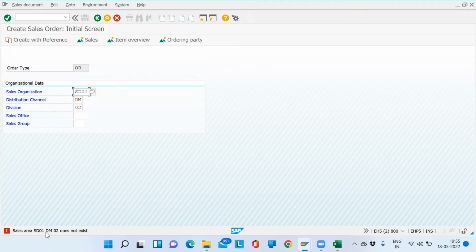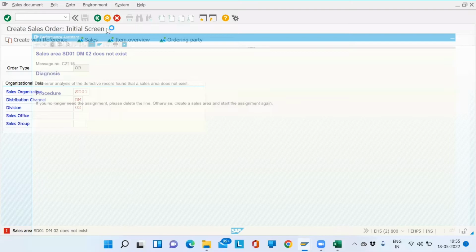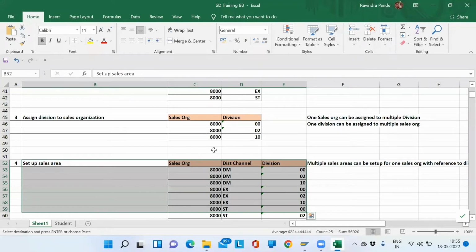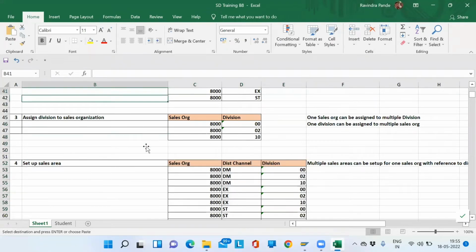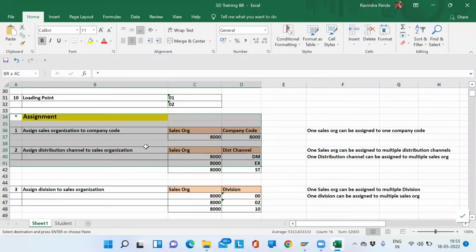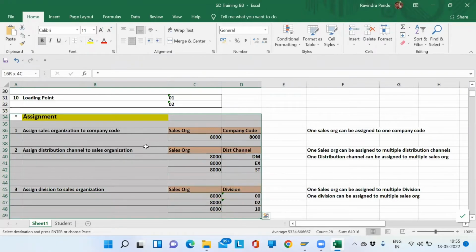Sales area SD1, DM and 02 does not exist. To remove this error, we need to do the config in the background, and this config we call assignment. So we need to do these assignments in SAP. Did you get the point?